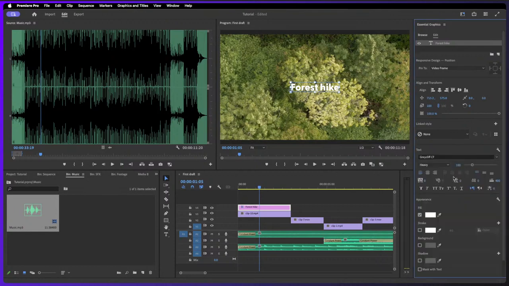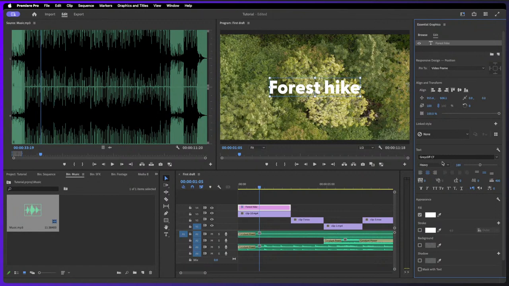For example, I could choose the heavy font like so. I can change the text size just by holding and dragging left or right using these parameters here. You would have to realign the text because at the moment it's no longer centered. You could do that here by just aligning the text within the text box itself and then aligning it. Now any change that you would make is automatically going to be centered. So that is one thing that you could use.